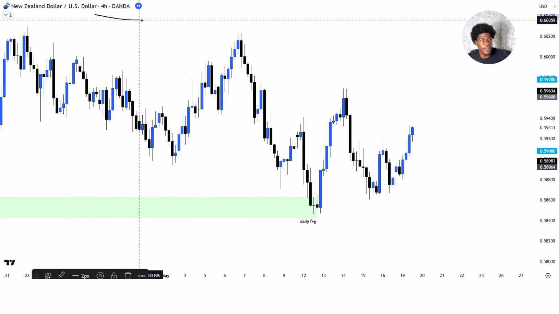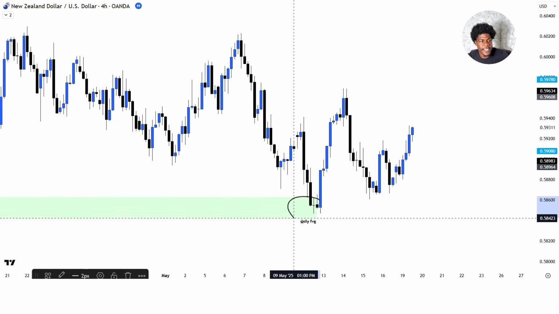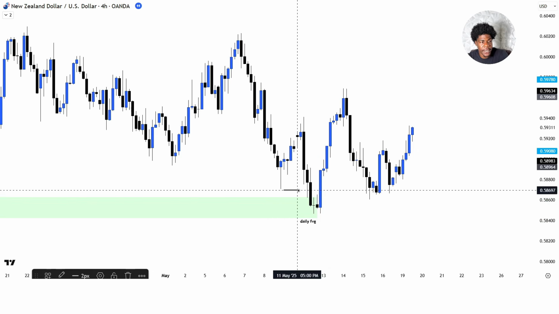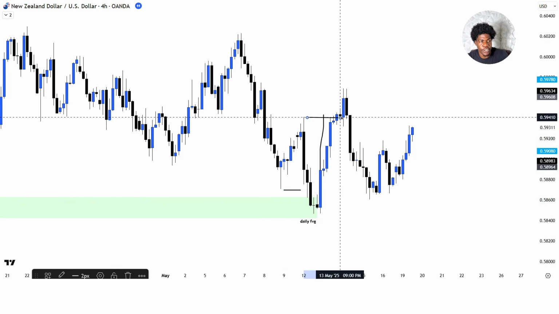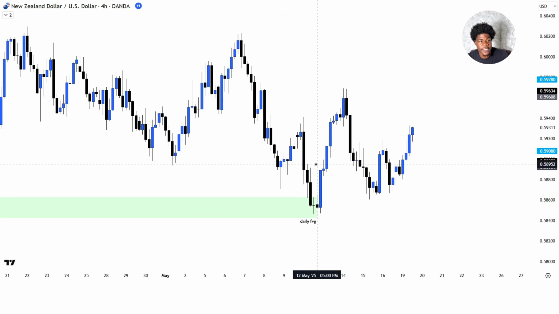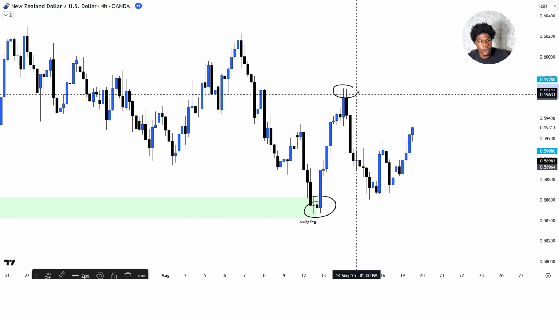Now I'm on the 4 hour time frames, right? We see price push down lower and mitigate this daily fair value gap, give us a liquidity sweep on the 4 hour to then extend higher and give us a break of structure. Now price was playing inside of this new dealing range from these old lows to this old high right here.